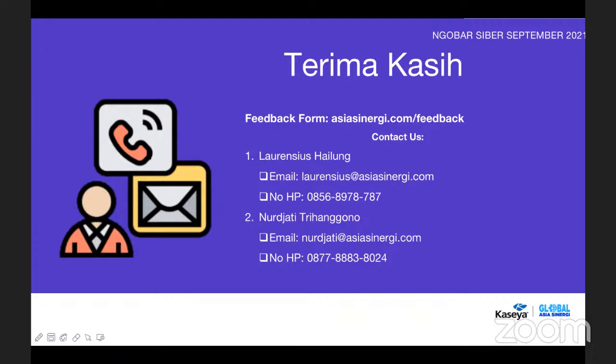Datanya sudah ada di kami para peserta. Kalau ingin melakukan POC ataupun lebih deep dive lagi tentang produk-produk yang dibawakan hari ini, bisa hubungi Kang Laurentius, nomornya tertera.